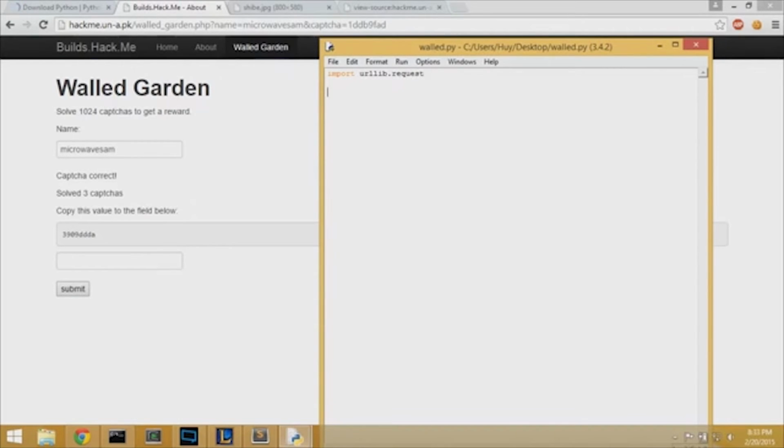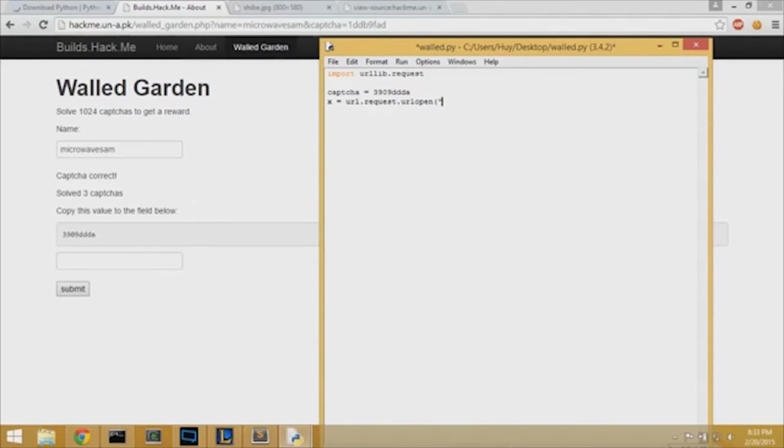So basically, it's a different version of the about.php challenge where I'm visiting the page like before, but I'm just inputting the correct CAPTCHA. So let's try this method where initially I input a CAPTCHA. And then, using the x variable, I'm going to set it equal to urllib.request.urlopen.